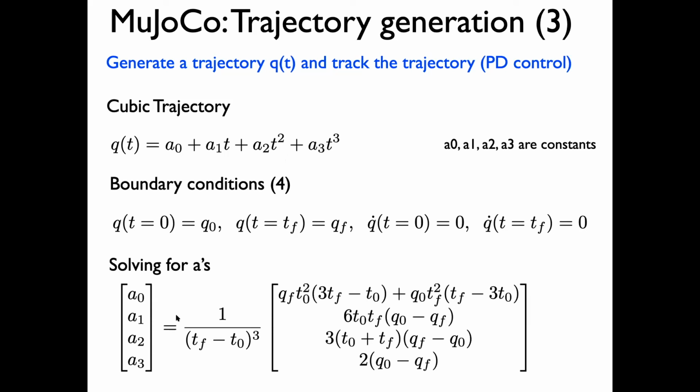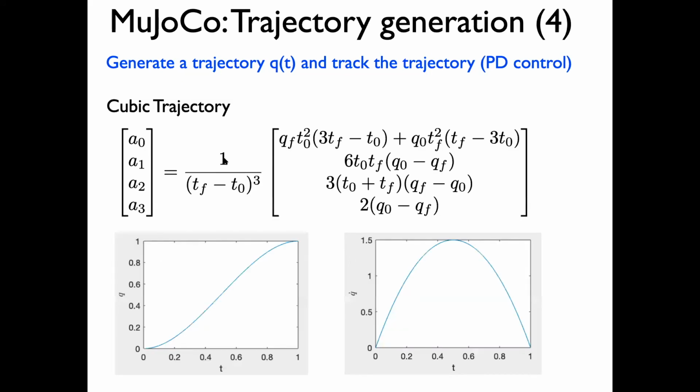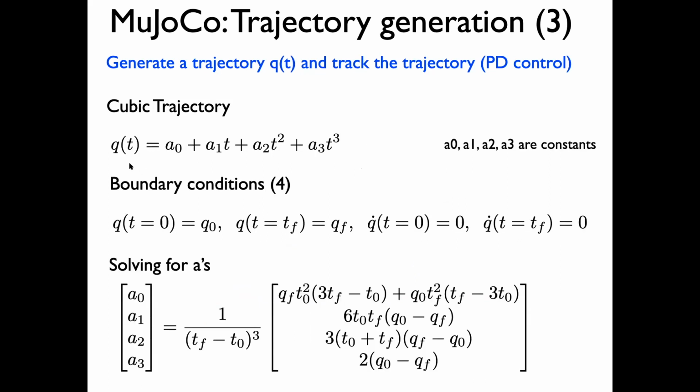So if you solve for those constants, you get A0, A1, A2, A3 as follows. Okay, so this is something which I churned out in MATLAB by using the symbolic toolbox. You don't really need to do these calculations by hand. They get very complex as you increase the dimension. So once you have A0, A1, A2, A3, all you do is substitute in this equation, and that's how you get Q.